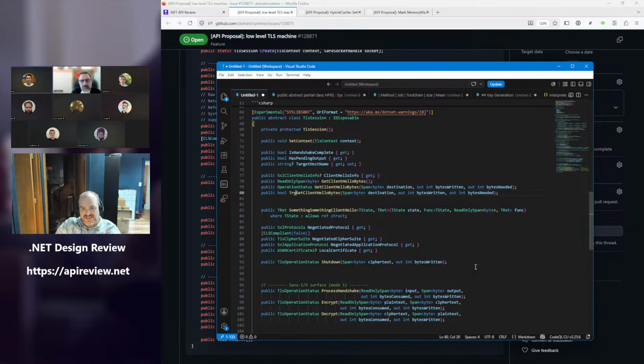So with this one, if we're returning operation status, I would expect it to be of a shape of span destination, int starting byte index effectively, then out int bytes written, and then we should either have an out int bytes remaining or a separate bool try get number, a try API that returns the number of bytes that are available in the client hello byte size.